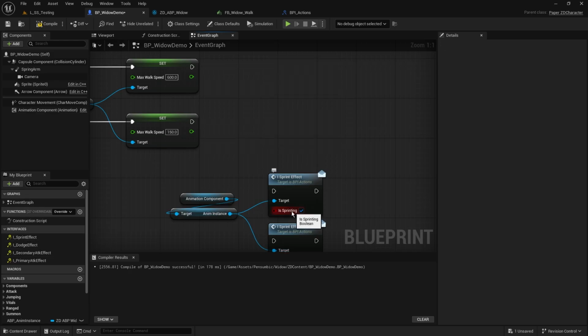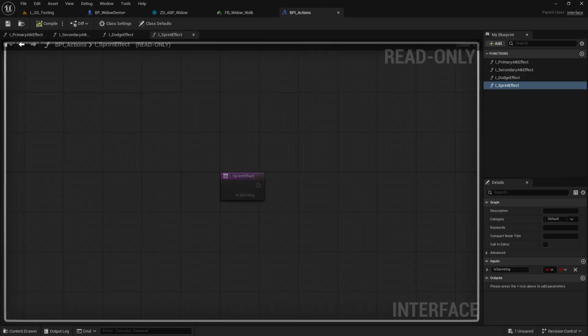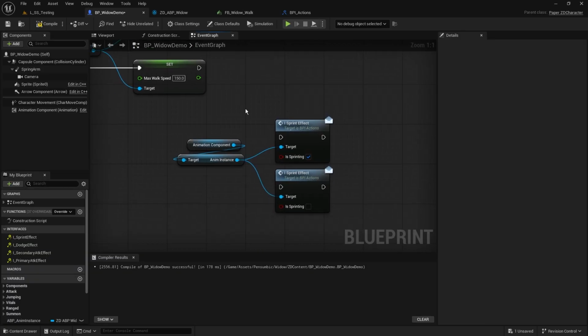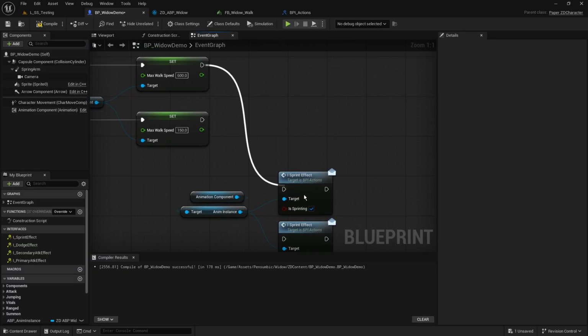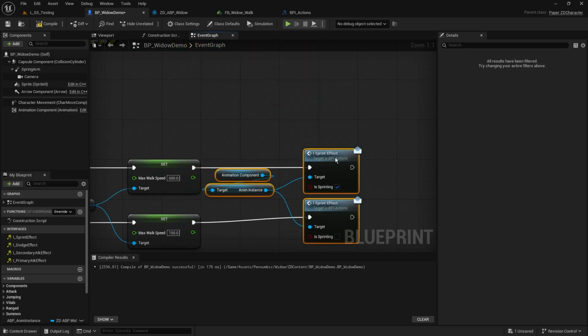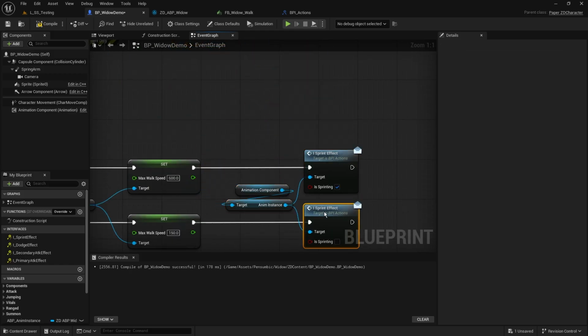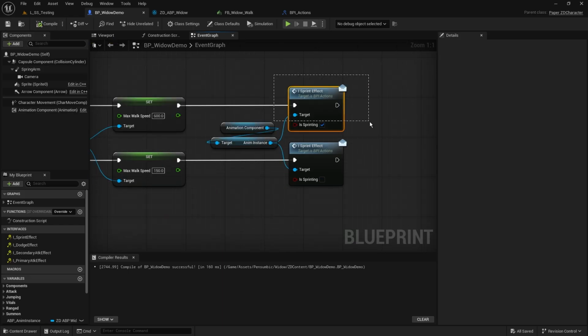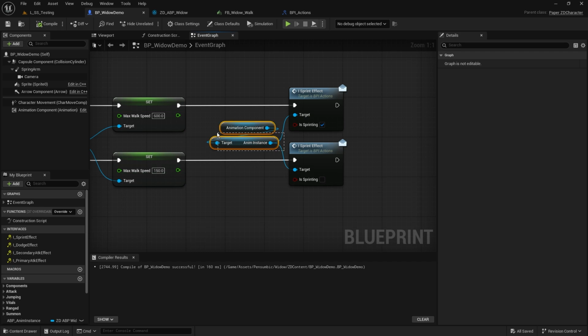And we could have it true or false, but this is a more advanced version of it: rather than having true or false, you could pass through a float and tell it what the play rate needs to be, so you could have more control over the specific play rate you're feeding in. But for now, I'm just going to do it with a true or false. Now we're passing a message to this. Now, obviously this isn't going to do anything, because it's passing a sprint effect message through the interface to this animation blueprint. Well, my animation blueprint doesn't implement this interface, so it doesn't do anything.